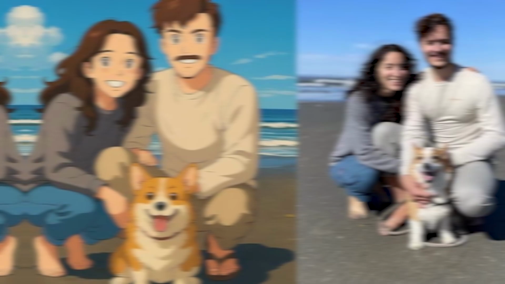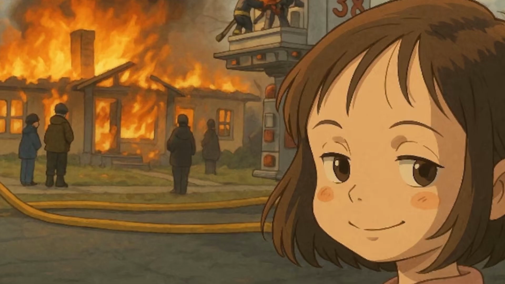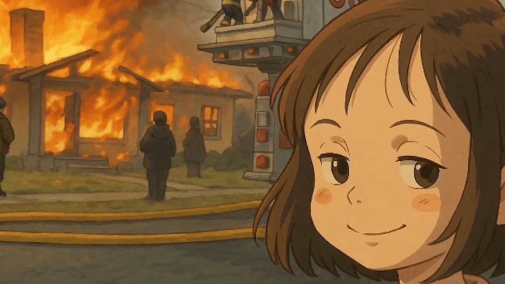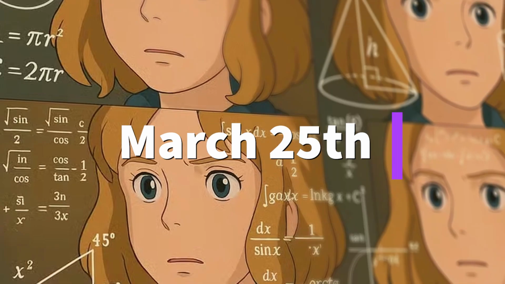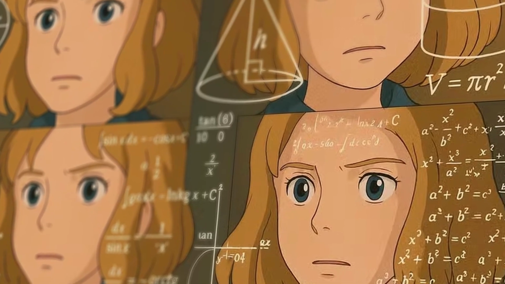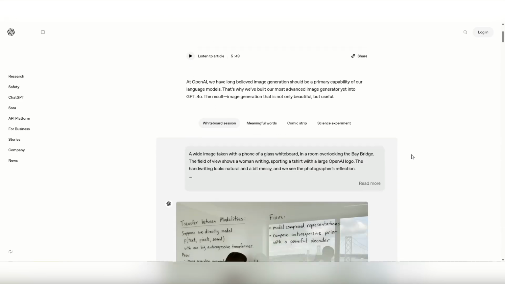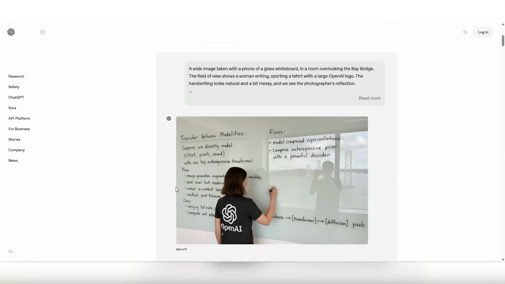Today we're joining the trend of Studio Ghibli style images using ChatGPT's new image capabilities for the 4.0 model. As OpenAI released the new 4.0 model on March 25th, it now has new image capabilities. The model has improved how it renders prompts more accurately, delivering stunning results with fewer artifacts in the images. One of the greatest features is that text rendering has become more precise, and now lots of text can be added to the images with zero typos, misspellings, or weird hallucinations.